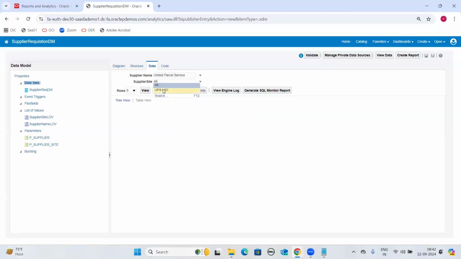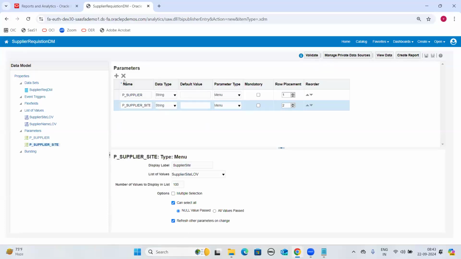If you select anything, this may be refreshed, but we are not giving any link between here and here, right? So I don't think that is required. This is not required, guys. But when you want to refresh this one based on this value, then you can select it, but that is not our requirement, right?